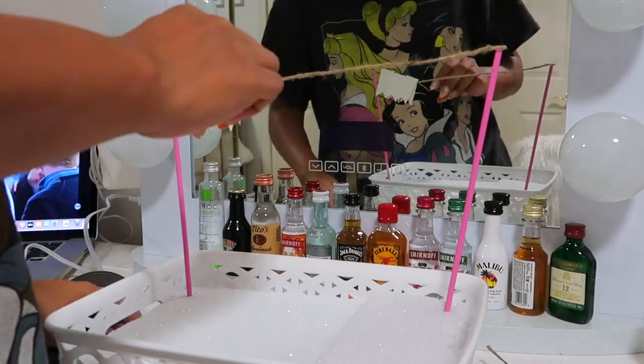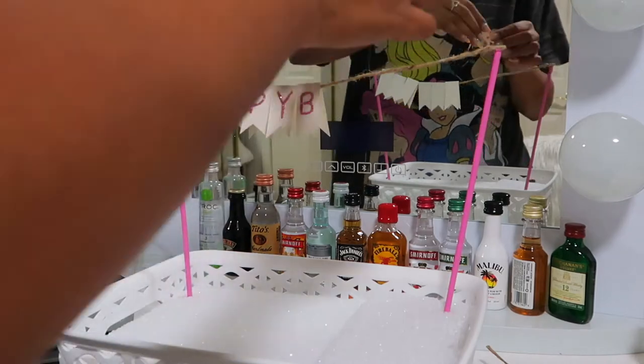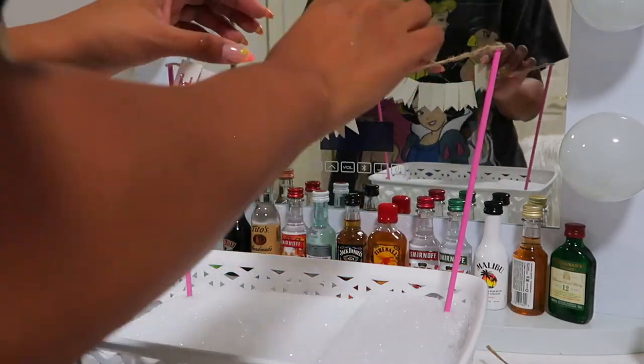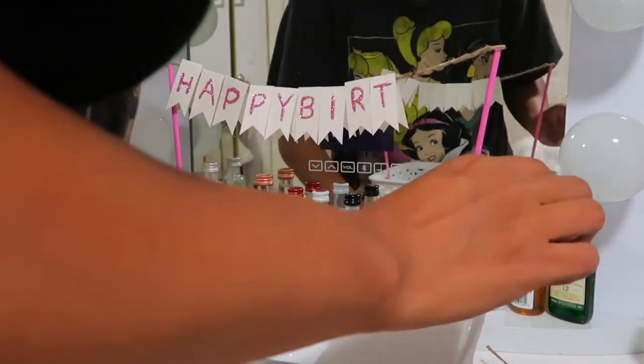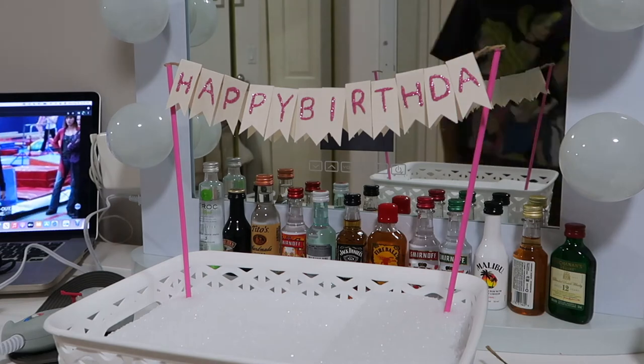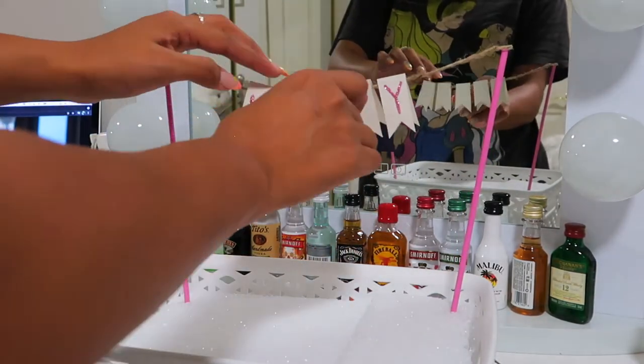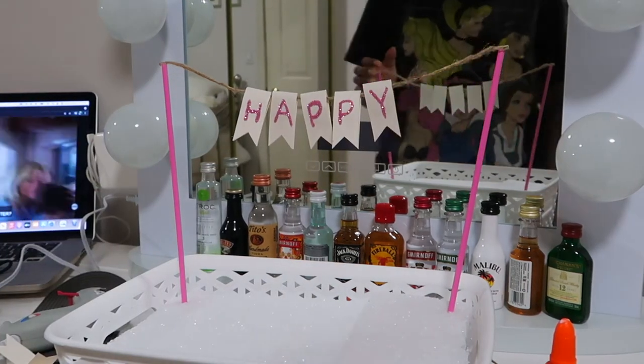After I hot glue gunned the twine to the sticks, I thought that the banner would all fit on one twine, but little did I know I was wrong. So I decided to cut up another piece of twine and hot glue gun it to the bottom and just make it into two lines.